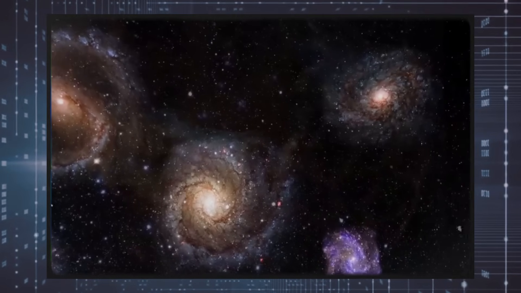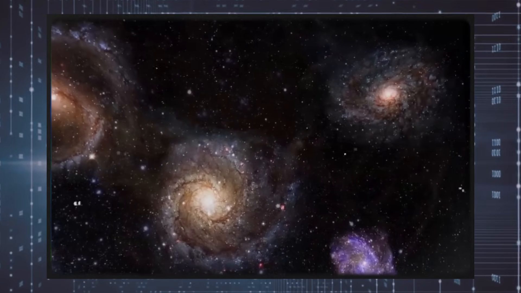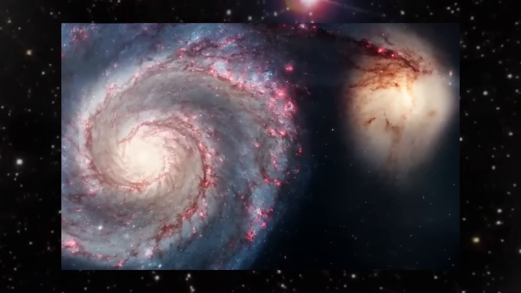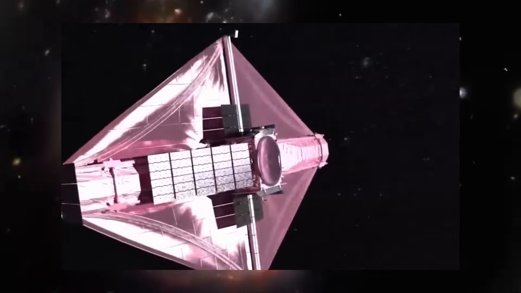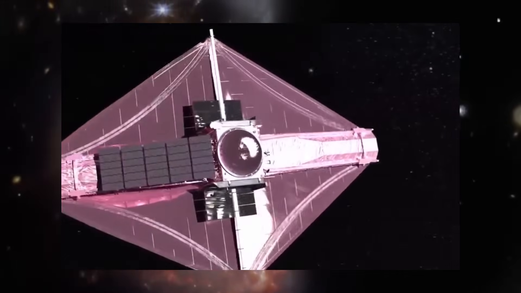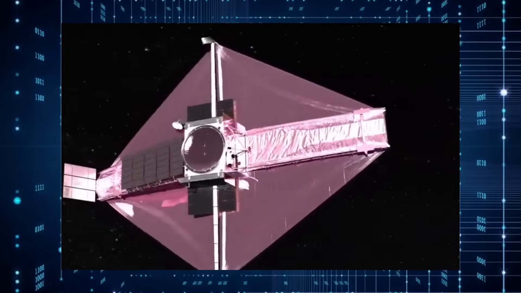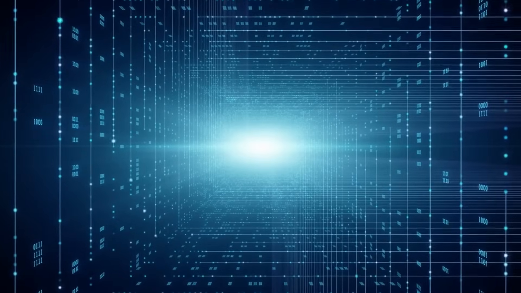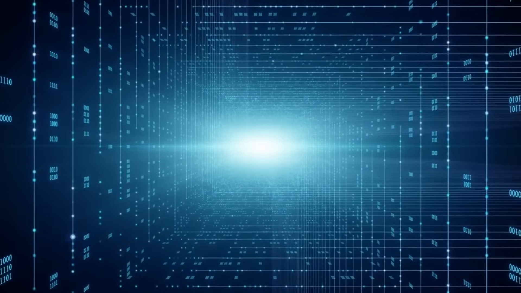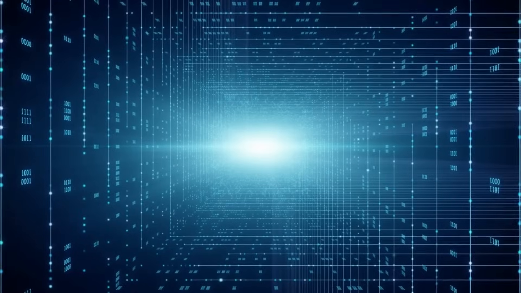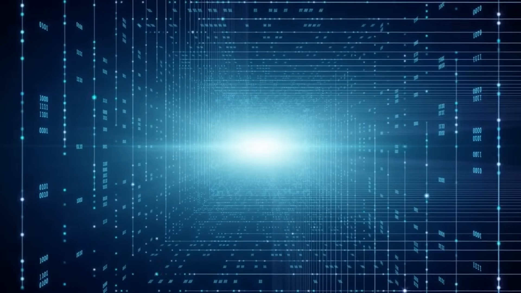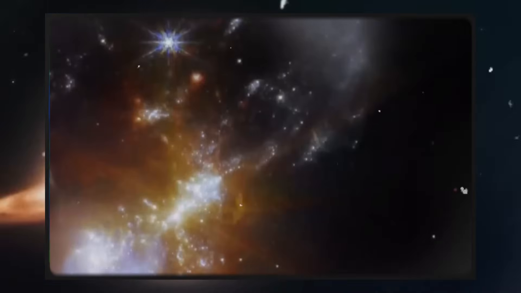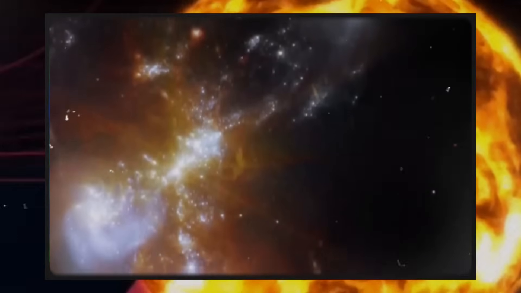In 2015, scientists from 10 different nations formed a partnered project known as JWST Advanced Deep Extragalactic Survey, or JADES. Beginning with NIRCAM, the JADES program dedicated over 10 days of mission time to observing a small region of the sky, including the Hubble Ultra Deep Field. For over two decades, astronomers have been exploring this region using various large telescopes. By studying the field in nine different infrared wavelength bands, the JADES team made a remarkable discovery: nearly 100,000 distant galaxies, each billions of light years away, as well as 250 faint galaxies over a period of just three days.